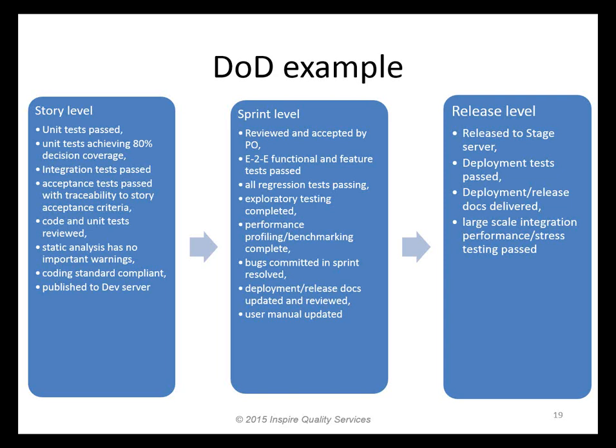Here's just a little example showing you some teams would use 3 levels of done. Done for a story, done for a sprint, anything additional you'd need to do before you're finished with the increment coming out of that sprint. So for example, you do more regression, you do exploratory across those stories, you do some performance aspects based on that scope of functional stories you developed, and so on.